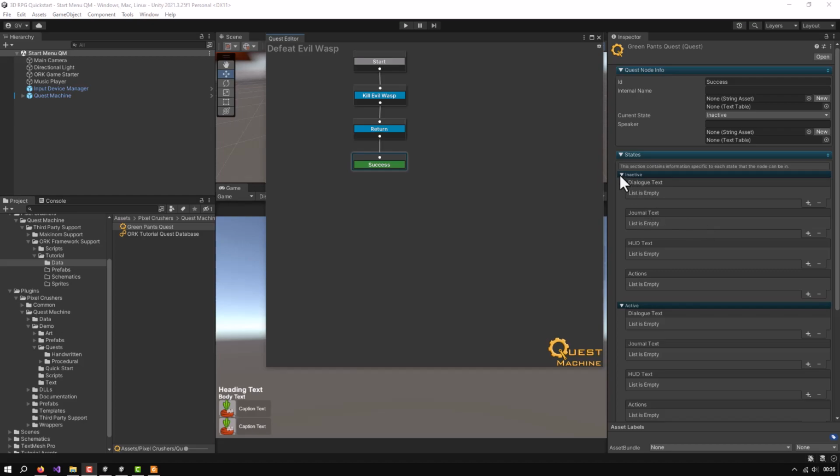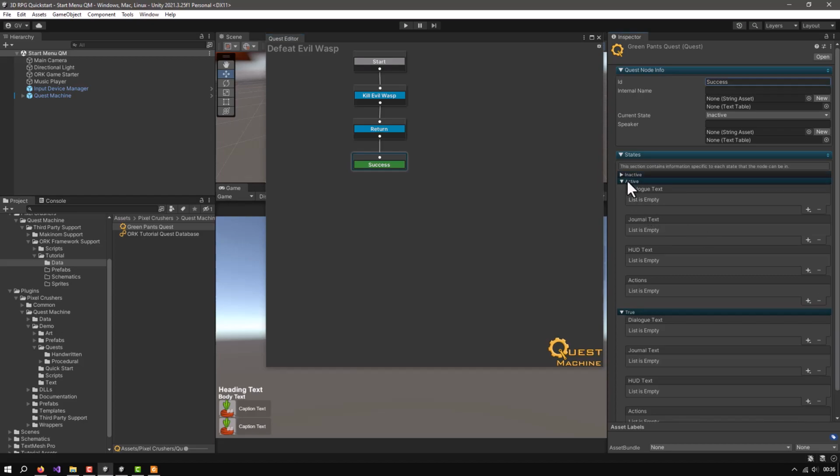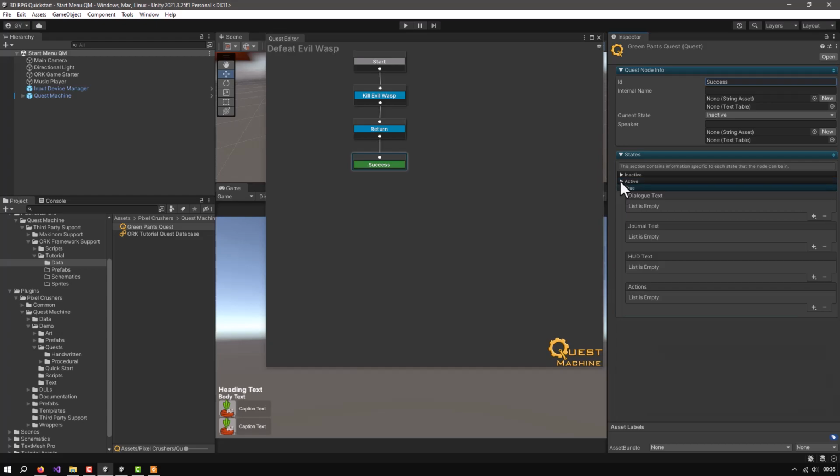For the success task, let's collapse the inactive. Then in the true section here, let's add a journal text and click on body text, and this is just like a reminder of what we did.